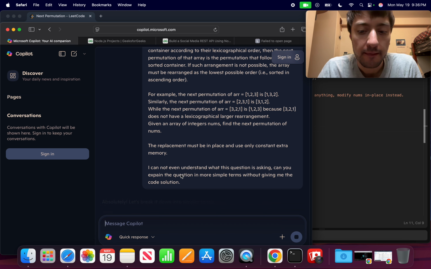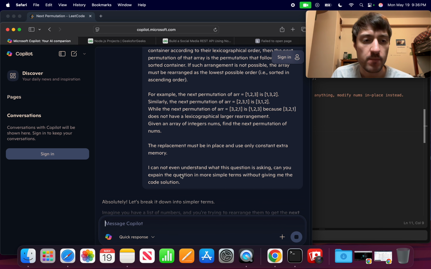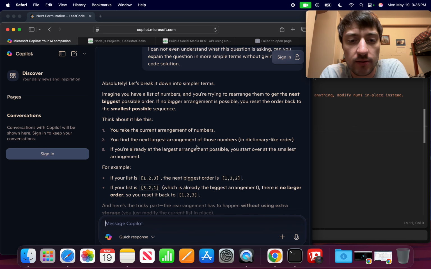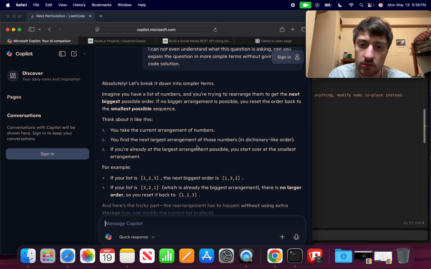Okay. All right, so imagine you have a list of numbers that you are trying to rearrange to get the next biggest possible order. If no bigger arrangement is possible, you reset the order back to the smallest possible sequence.